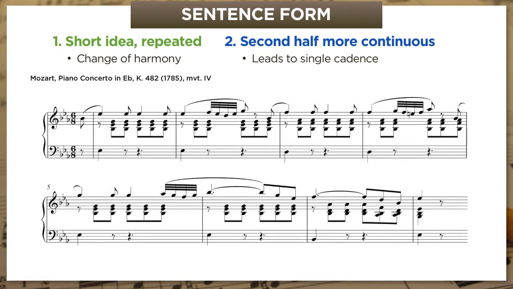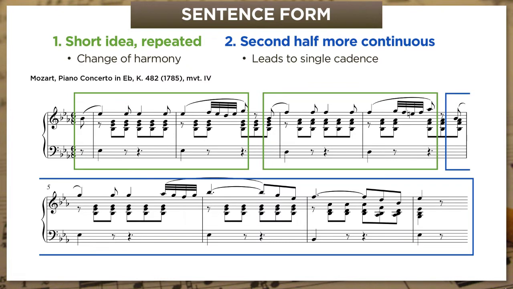We don't hear it, however, in this Mozart example. This is from his E-flat major piano concerto, the last movement. And once again, we get the short, short, long formula. Once again, we get our 1-7-1 bass line, basic idea over the tonic, repeats over the dominant, second half starts on the tonic again. But this one ends with a PAC, not a half cadence. This is actually important. Sentences can end with any type of cadence, not just a half cadence like the ones we saw in the first two examples. So let's listen.